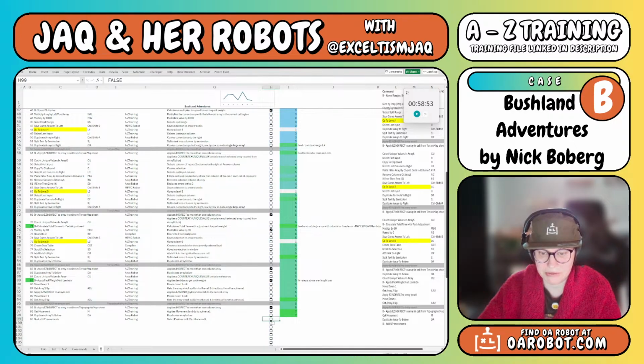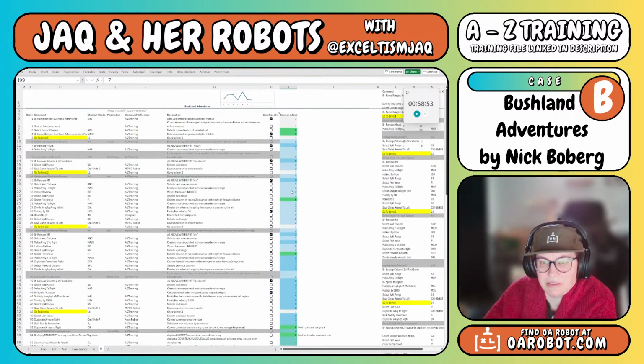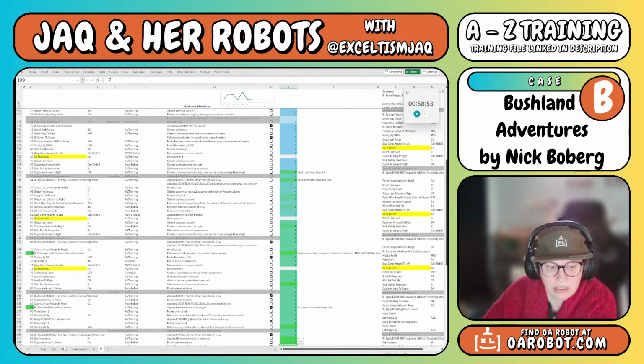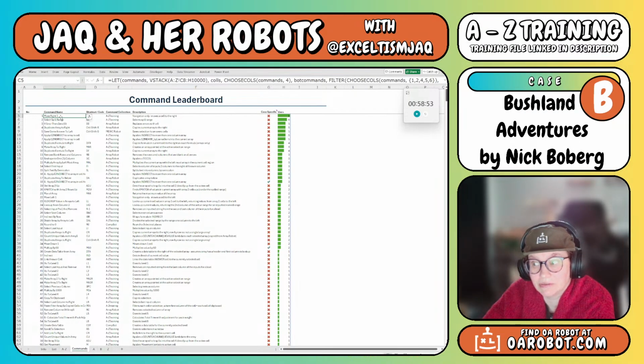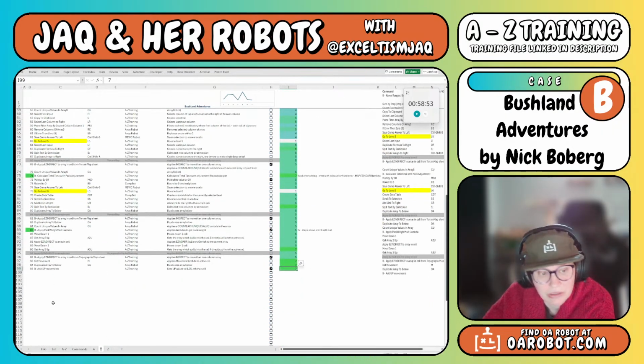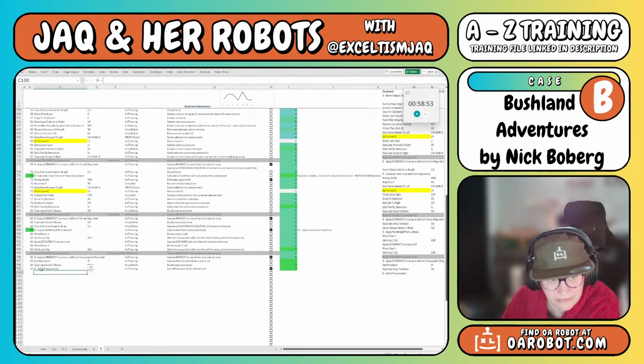And this is case specific, so we're going to give it a tick, and then we're going to do 7. These case specific ones don't count towards our leaderboard. We have a command leaderboard showing the things that we've used the most. For example, move right 1, which is not useful in practice, but select spell range if other than 0 is used a lot. Duplicating a range to the right, that kind of thing is actually really useful in live battle.